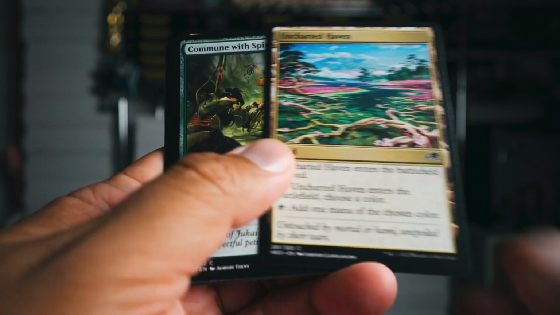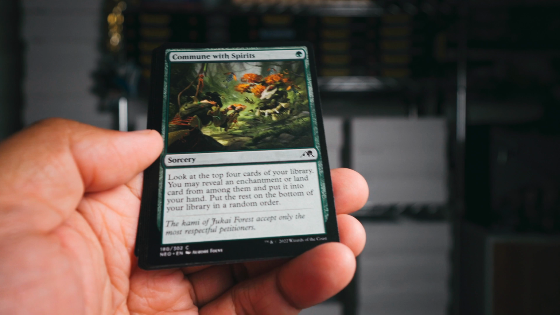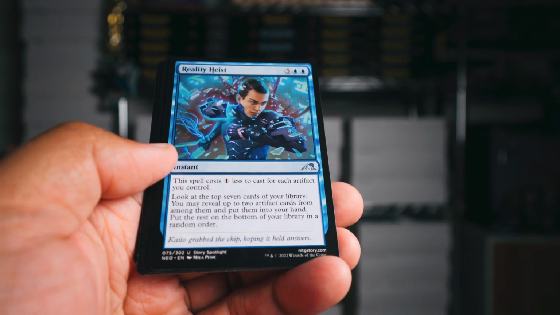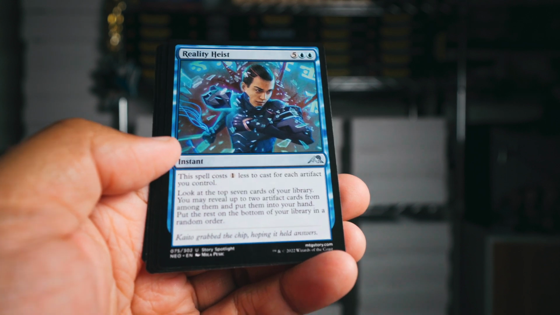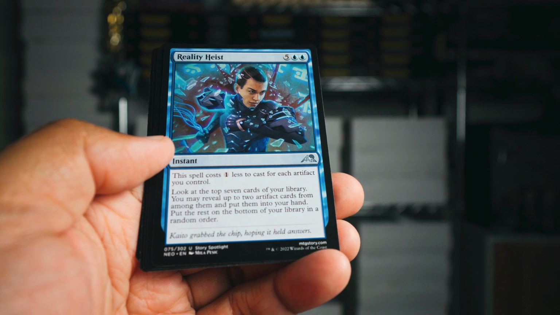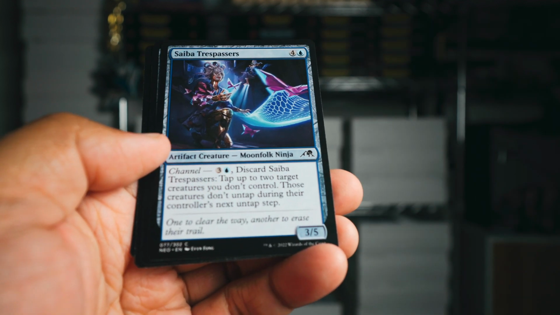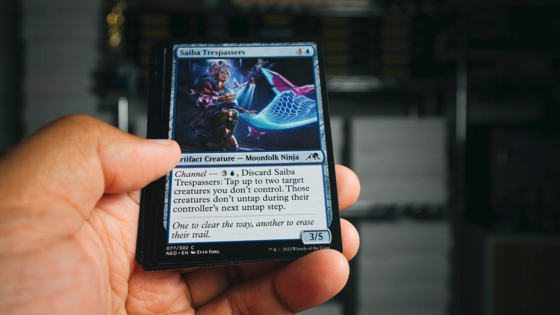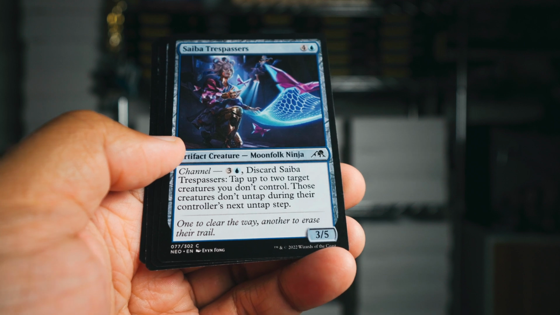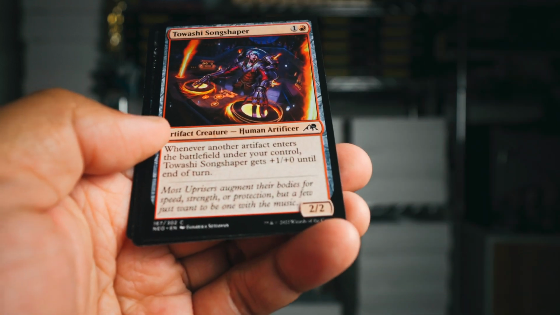Uncharted Haven helps with fixing. Commune with Spirits. It's a cheap sorcery that helps with fixing, helps with finding cards you need, giving you the card selection. Reality Heist, great with artifacts in particular, but it does need to be in an artifact deck to be any type of useful. Cyber Trespassers, my only issue with this card is it's pricey to cast and it's pricey to channel. So other than that, not a bad sort of low-end pick there.